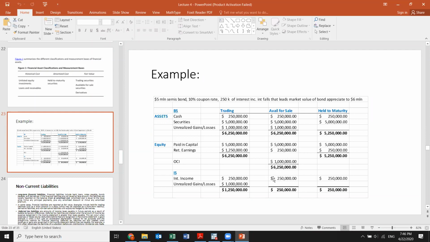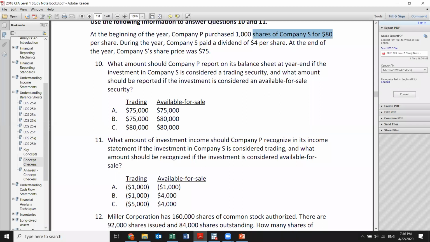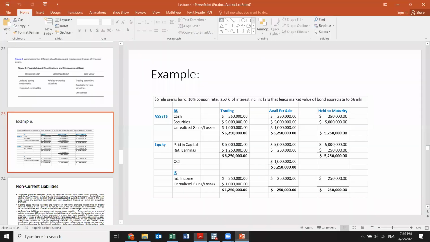You're right. So the question asks, for example, here, for the income statement only, right? Yeah, only the income statement. We are concerned about the income statement. Yeah, because if you go back, on the asset side there is a loss and gain here as well. Yes, but we are not touching this. We are asked only to show the effect on the income statement. Okay, clear now. Thanks a lot.